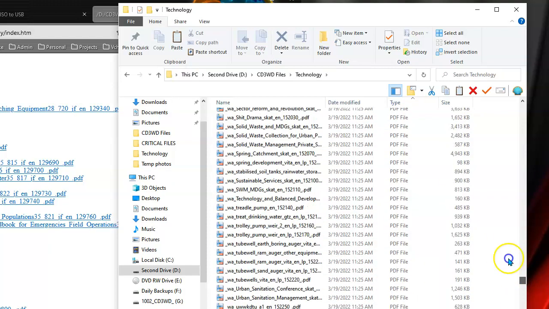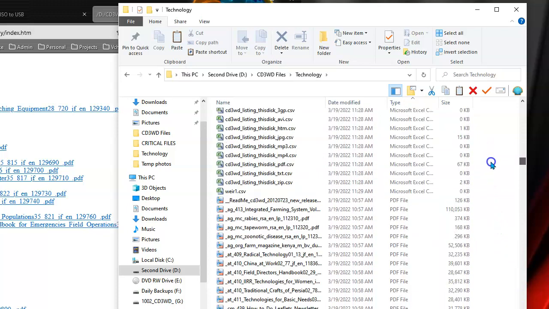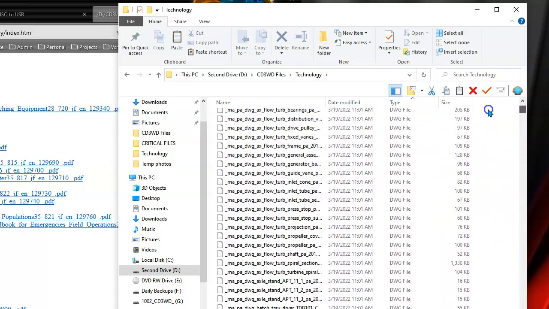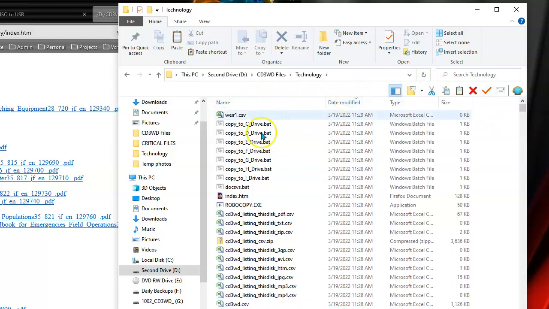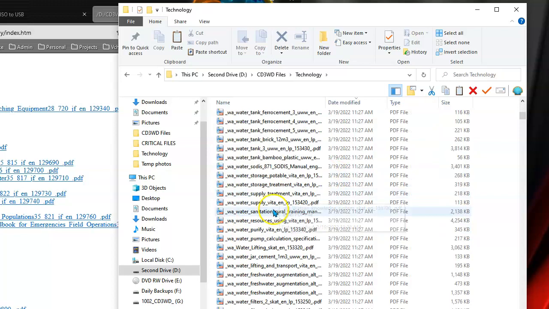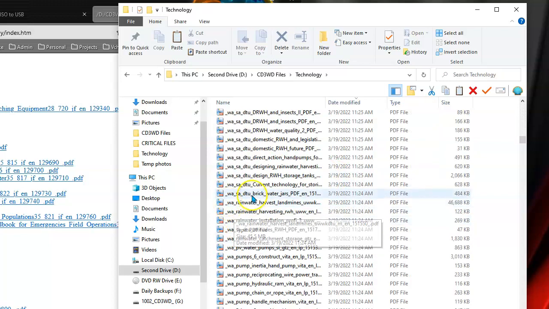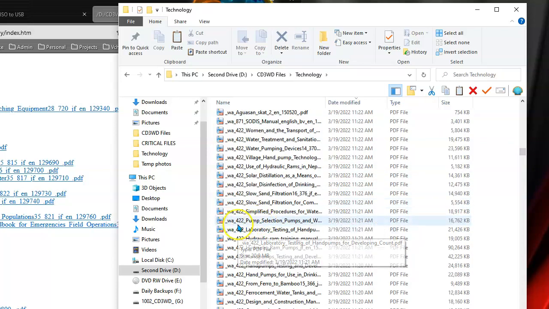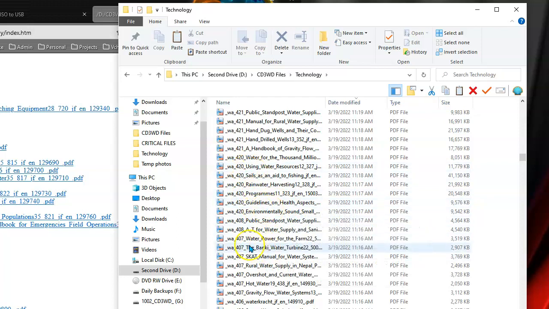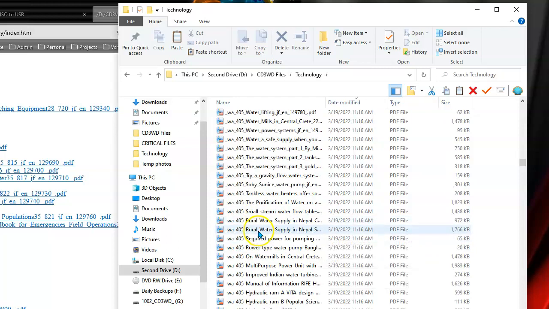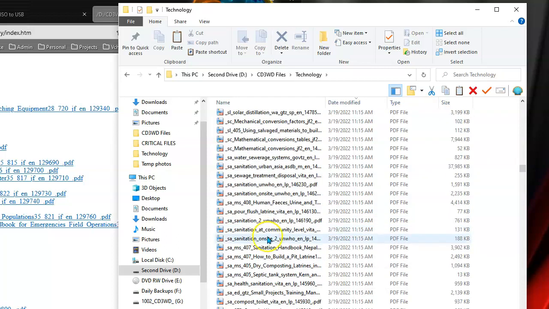So ignore these bat files. There's also a folder in here somewhere of software. Alex also included a lot of freeware software, various utility programs and such. It was 10 years ago. Most of them are out of date. I'm not even sure they would install on Windows 10 and later. So don't worry about that.